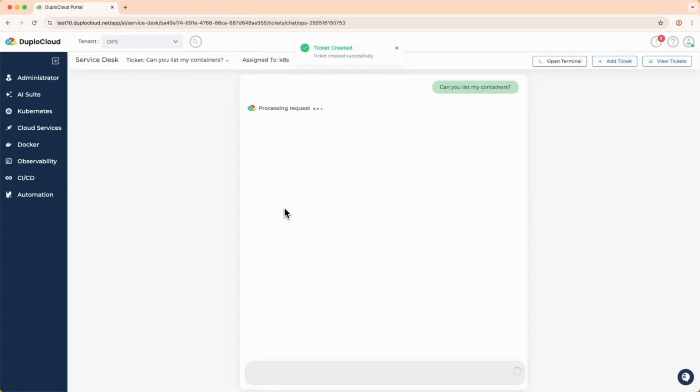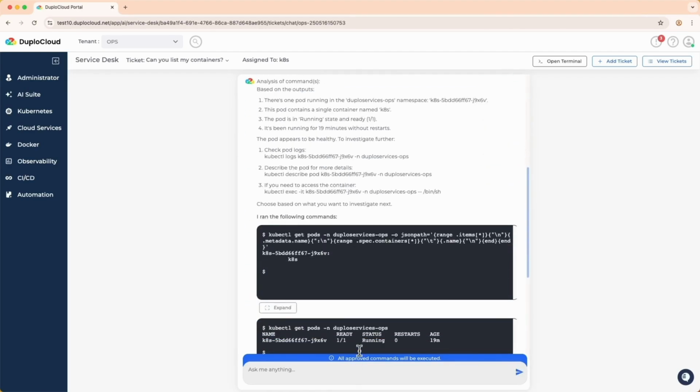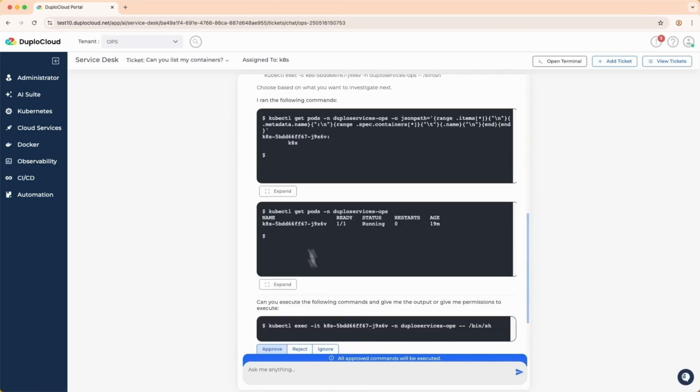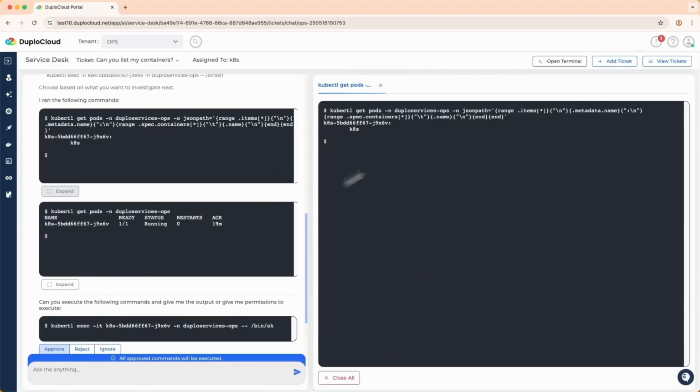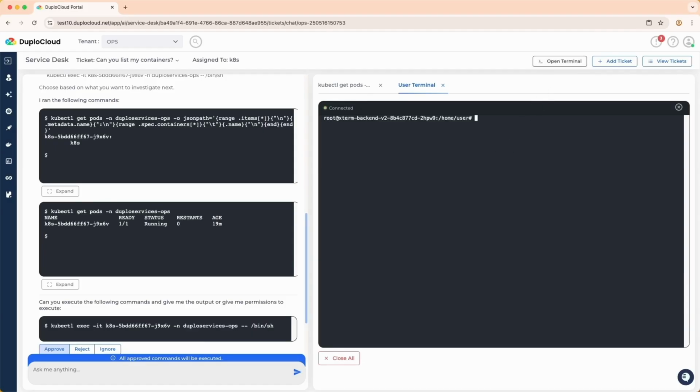You notice that the DuploCloud platform is seamlessly orchestrating the agent with the right context about the Kubernetes cluster, permissions, namespace, and other such low-level DevOps details. You can also see the human is in the loop where the agent is validating from the user before running any commands against the cluster. The user can also run commands on their own in the terminal to assist AI in resolving the ticket.